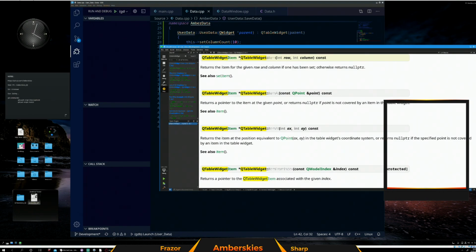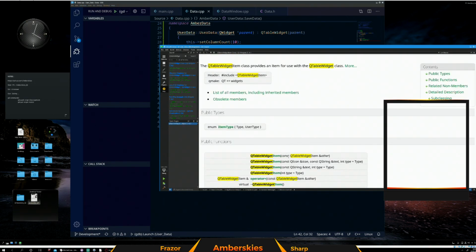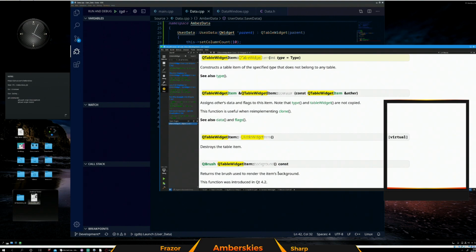It's pointer. How to make one? QTableWidgetItem and other. Int type. Does not belong to any table. See also type.